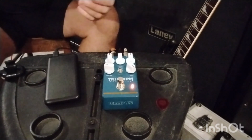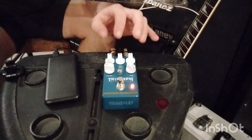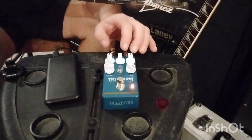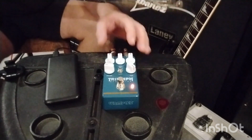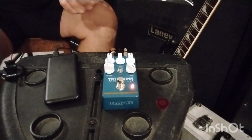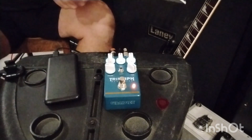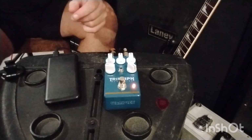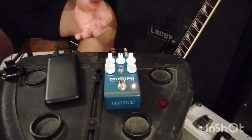Big difference. Again, it's not so much in the gain, it's how it's delivering it. This has got a lot more top end and a lot more kind of pushed mids when it's in punch, as it describes. So essentially, neither is like an SD1. It is an amalgamation of both. However, it's almost like having two overdrive pedals in one.